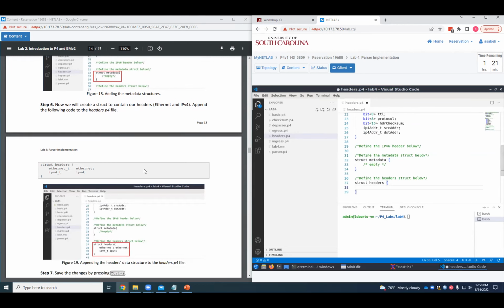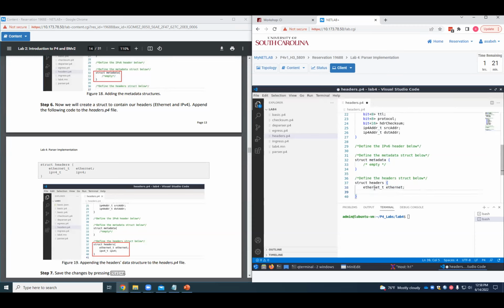So for instance, first we expect the packet to have an Ethernet header. So we instantiate an instance of the Ethernet type, and I will call it ethernet. You notice usually this notation, the type has _t, and the instance doesn't, but this is just our notation, which is used widely.